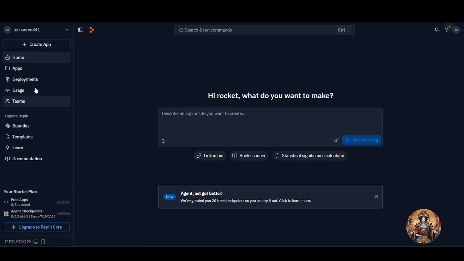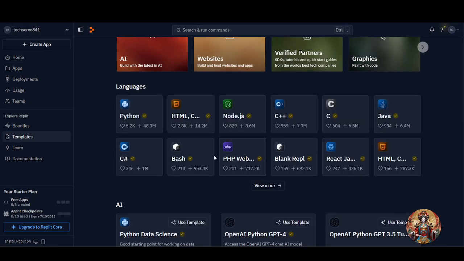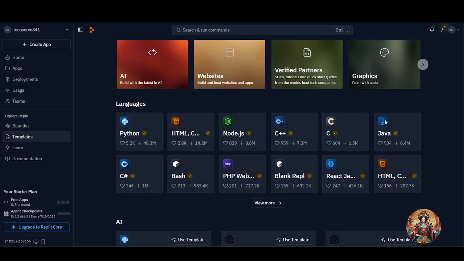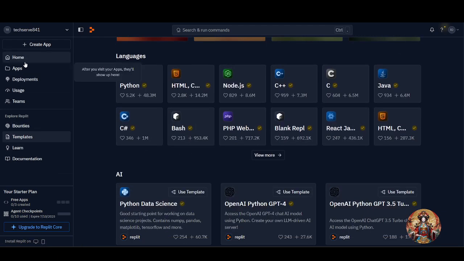Now if you go a little lower, it will show the templates, ready to make projects for different languages and frameworks. If you go over here, you can see what you want to build: AI, website, verified partners, graphics, whatever you can use these templates.